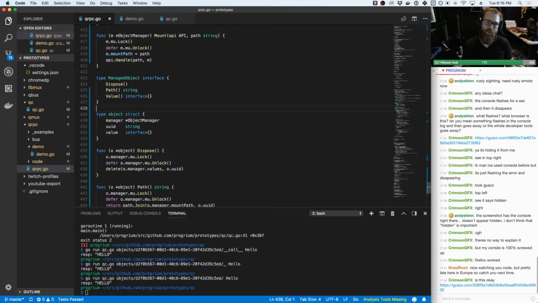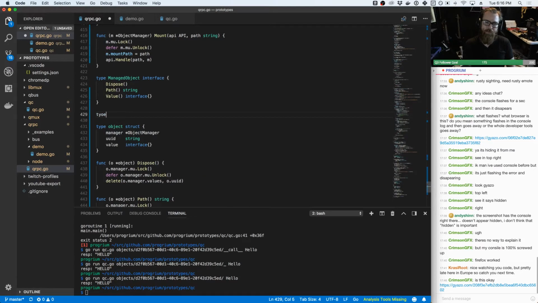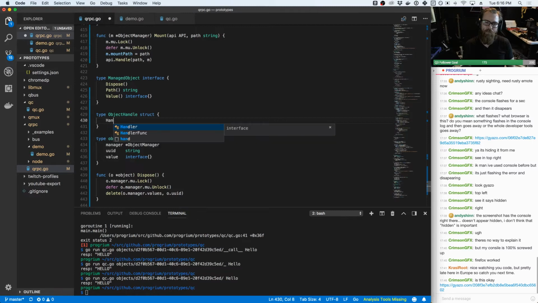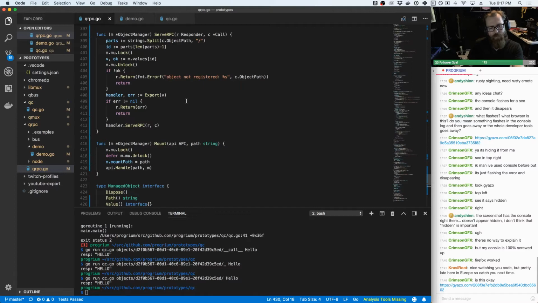this is kind of our down here. And it could have like a resolve method where you pass it an object manager and then it gives you the value or some such.